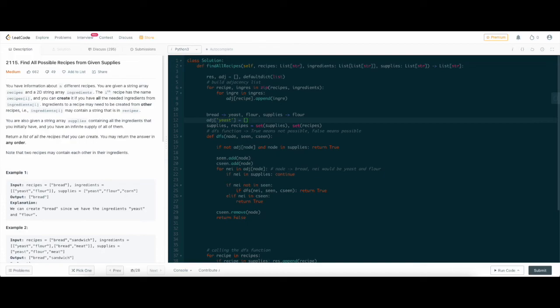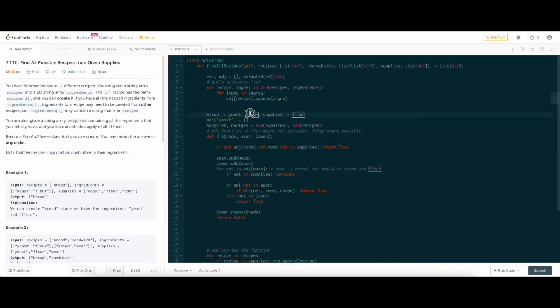That means if the ingredient has no requirements, and it is also not present in supplies, that means the current ingredient, the current recipe cannot be built. So this will return true.